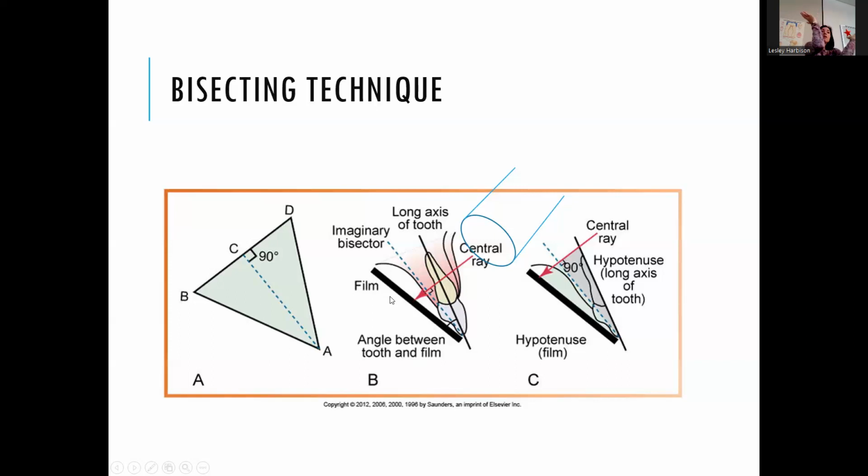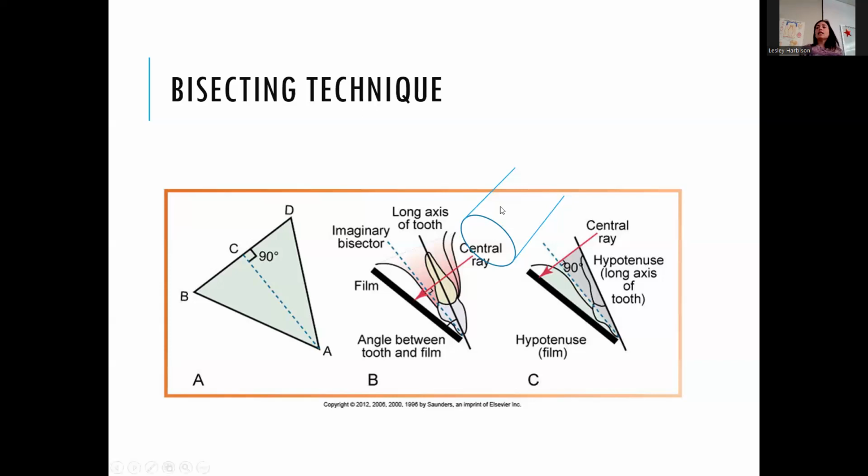And the long axis of the tooth, I need like sticks. I'll use my arms though, if my elbows can reach. But you want one side to be the sensor, and then the other side is the long axis of the tooth, and they come to a point. So that's your angle, and then your bisector is halfway in between those, and it's an imaginary line. It's nothing that you can really see, and it's going to be different on everybody because everybody's teeth are slightly different in their mouth. But those are the two things.